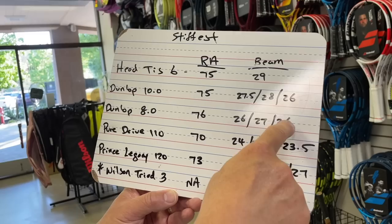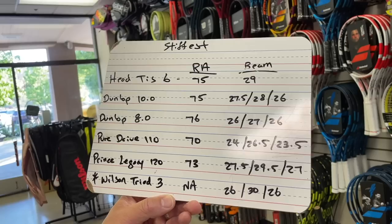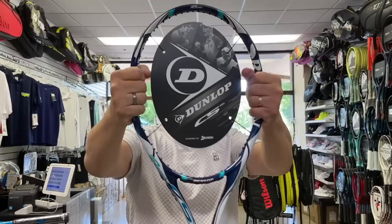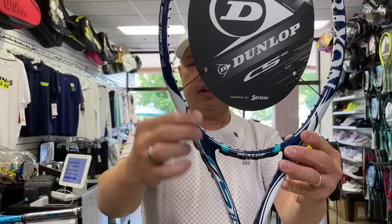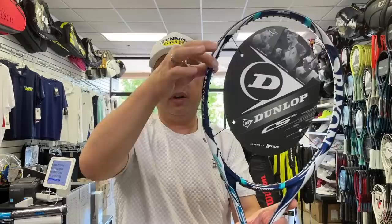This number at the end here is towards the throat and the yoke, and that's what's going to cause a little bit more flexing, because the flex point of the racket is probably going to be at the point where the throat contacts the racket. I'll show you that. So the thickest part's going to be right there. As it tapers down into here, this part is where a lot of the flexing is going to happen. If you thicken this part up here, you firm up a lot of the racket too. If you thin this part here, you cause a little more flex, a little more comfort, a little more softness of the racket. So comfort happens here. Power happens right about there. Okay?